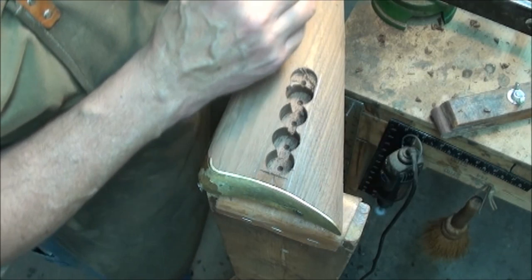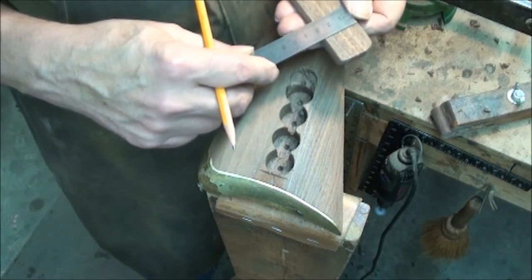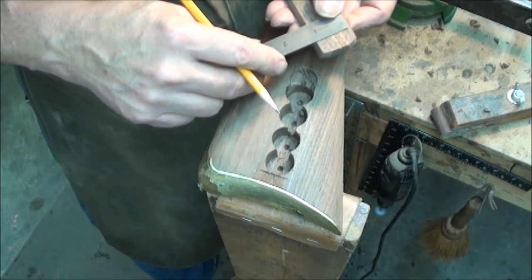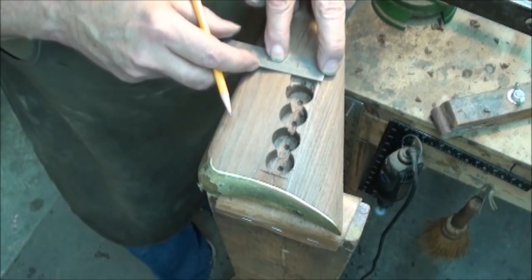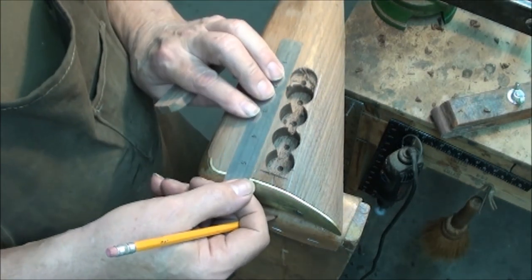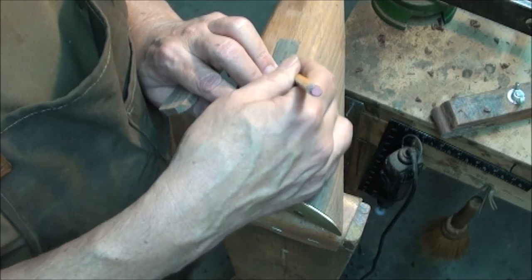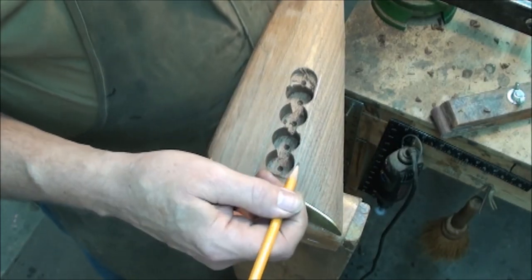Now the upper end I've got pretty close. Another thing you can do is measure the piece you've got. Keep it in mind that you're going to be taking down the height of this, thereby losing some of the width you've got. And I go back and I'll check. I'm going to make this just a little bit wider at the top end. So now I've got the outside lines that I can cut to.